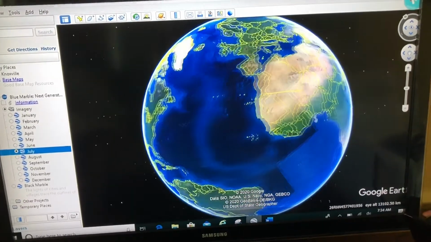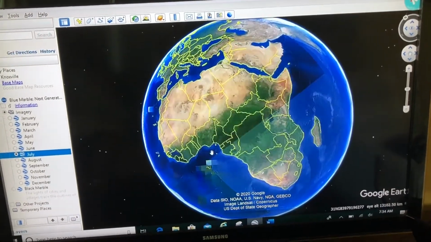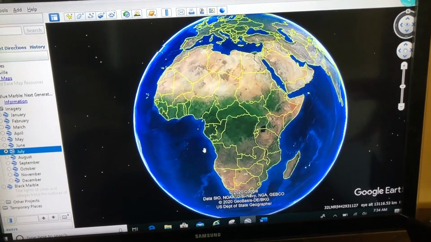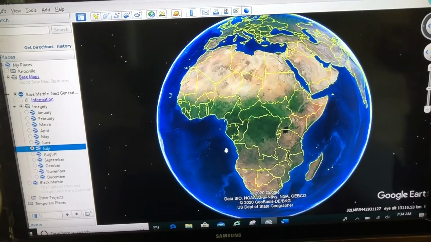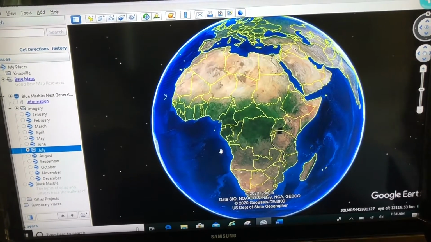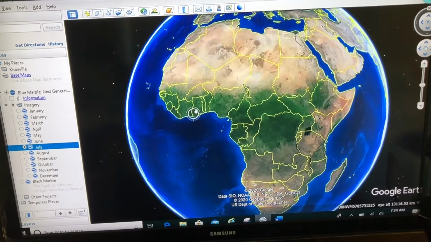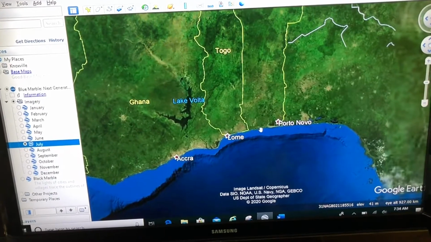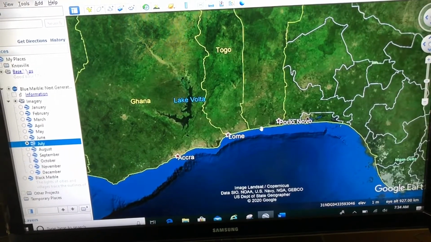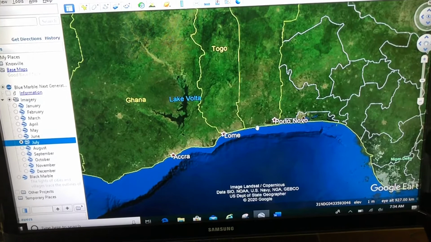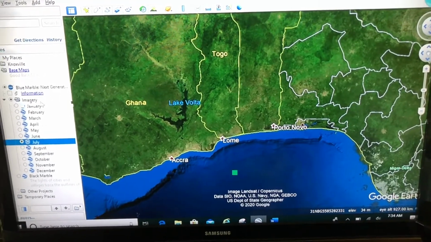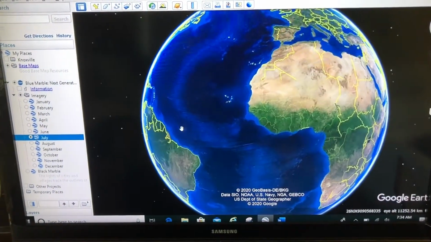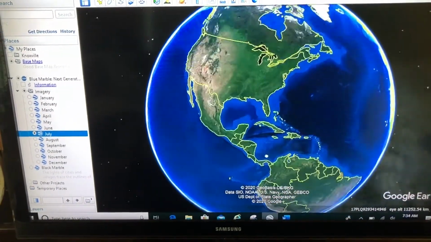So if you want to show European colonization of Africa and the Berlin Conference, it's a much cleaner surface. But this only works at the macro view. If you want to teach something at a micro view, this imagery starts to get very, very blurry and not good for that. But that's why I'm going to show some other videos coming up. So this is one view that you can have, is Bluemarble. And then you can choose the time of the year that you think looks best for what you want to teach.